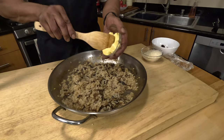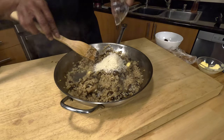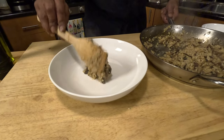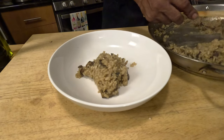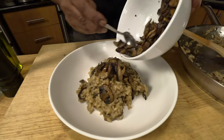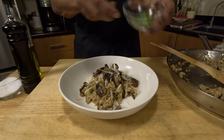I've got some butter that I'm going to add and just fold that in. I've got some Parmigiano-Reggiano cheese and I'm going to fold all of that in there. I've got my dish — I'm just going to start adding it to the bowl. I'm going to add some of my reserved sautéed mushrooms on top, some more Parmigiano-Reggiano cheese, and I'm going to add some chives.